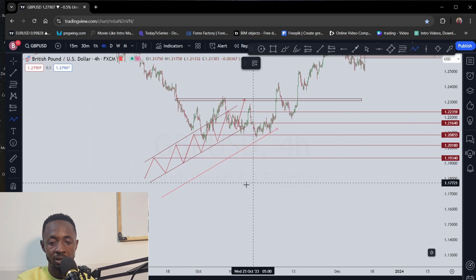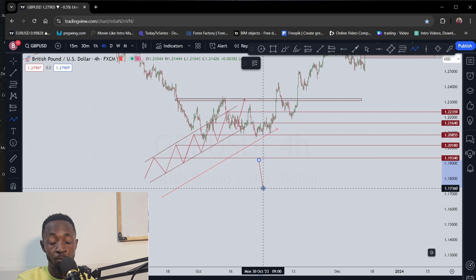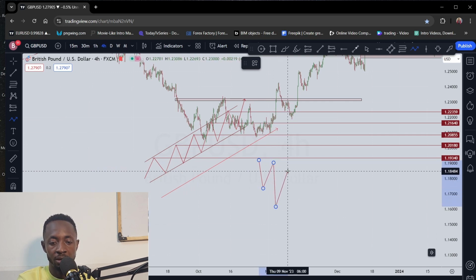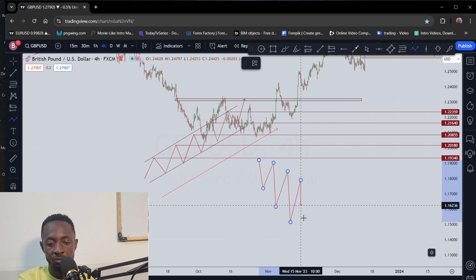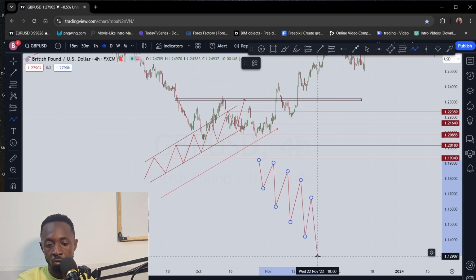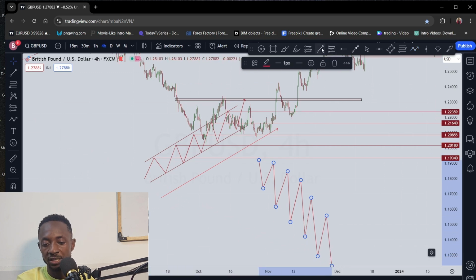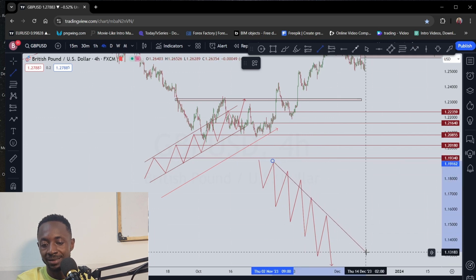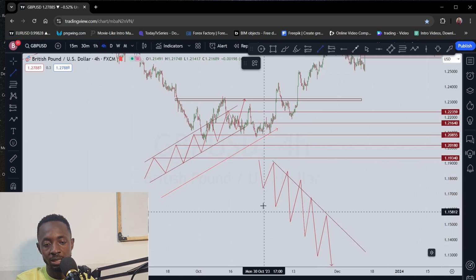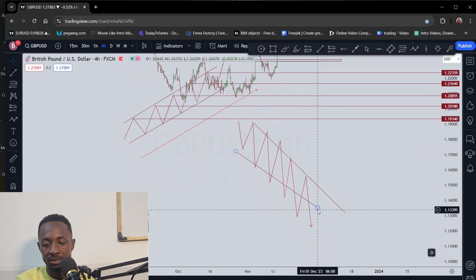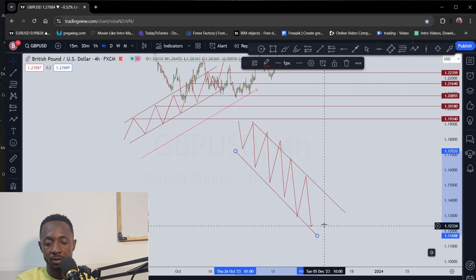This is a bullish trending market. Then let me give you a bearish trending market. It gives you a lower low, a lower high, a lower low, a lower high, a lower low, a lower high, a lower low. You see, it's trending, but it's going down. And then you can easily know that this market is going down. You just join your lines. Sorry, it's not as perfect as the other one, you see.